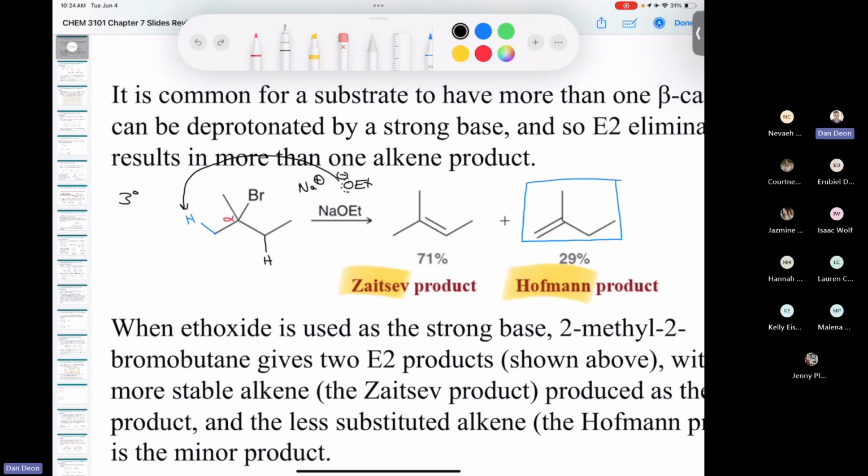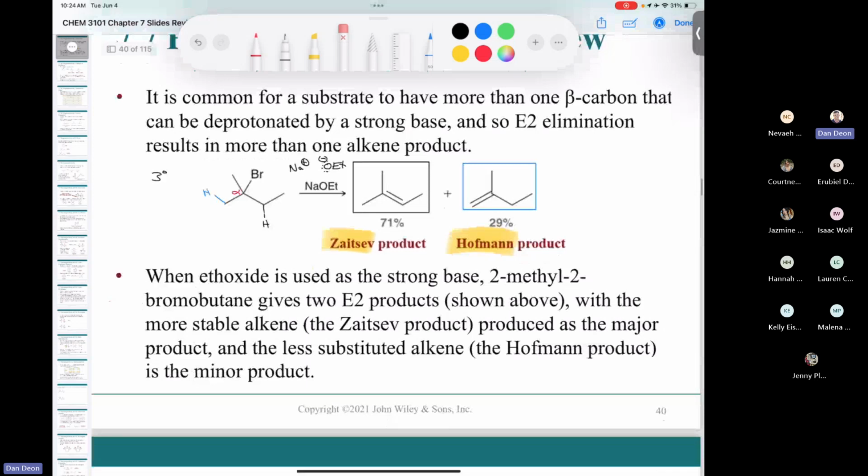If it pulled off the black proton, so let me just erase this, then you would form a pi bond here and lose your leaving group, and you would end up with this compound. Give me a thumbs up if you see these two different alkenes that could be formed from the abstraction of the two different types of protons. Are you with me on that idea? If you're not, don't hesitate to stop me. So two types of protons. The blue ones would produce the product in the blue box. The black ones would give you the product in the black box. Two different types of protons that we could remove here in our E2 reactions.